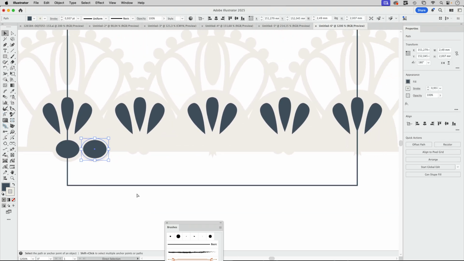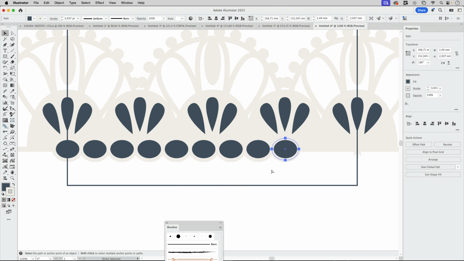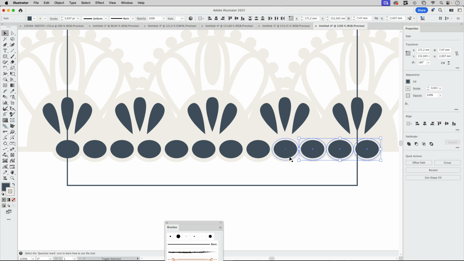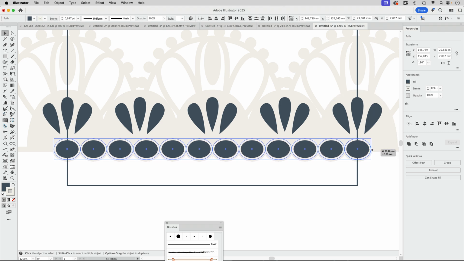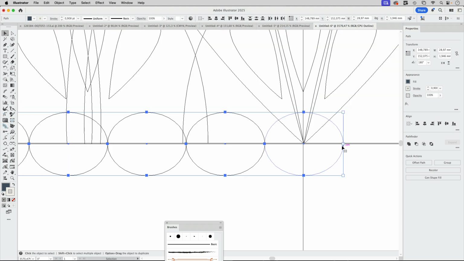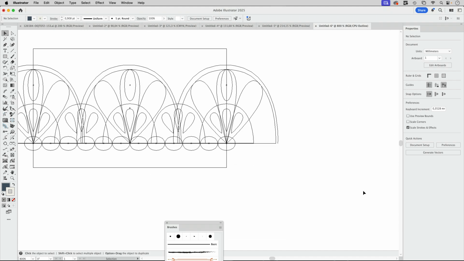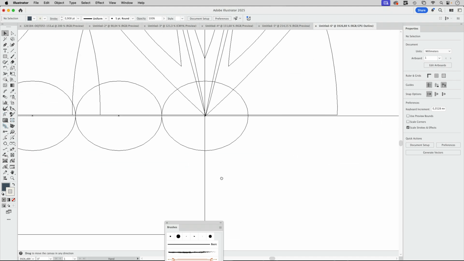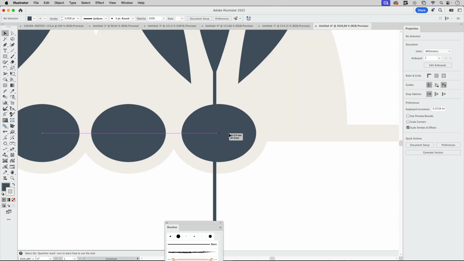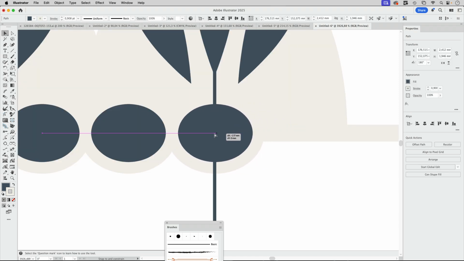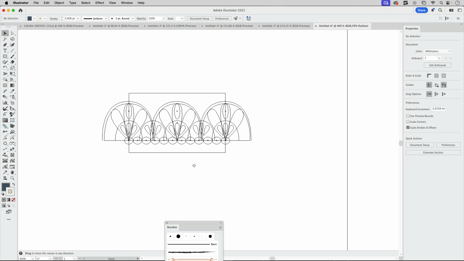And then I'm going to grab it here by this anchor, move it here, like so. And then let's just transform again by pressing Command and D or Control and D on Windows. One more, and now we can select them all, and then let's make this smaller, like this, again in outline view. So I think I need to make that smaller again, like this. It's now pretty precise, but maybe it's not sufficient. So let's go back into preview, and I'm going to move this by its center point so that it snaps to there. That's okay. We're going to stay with that.